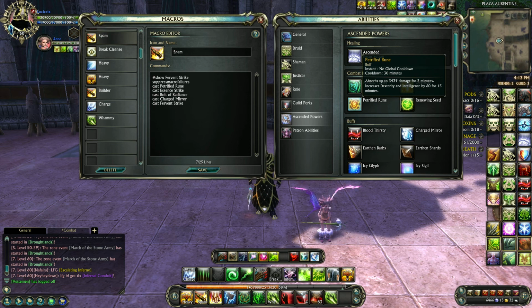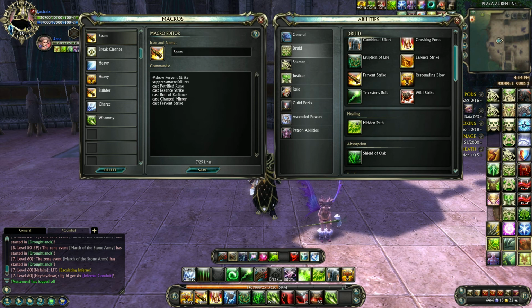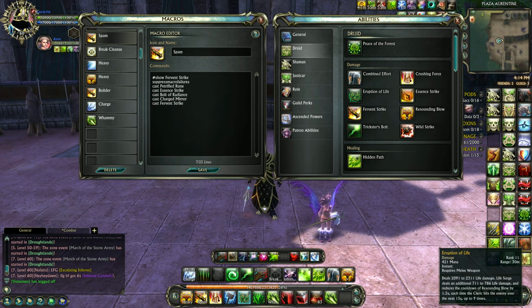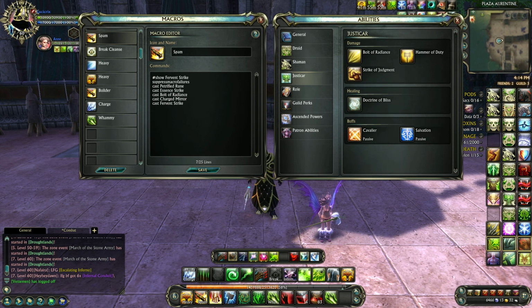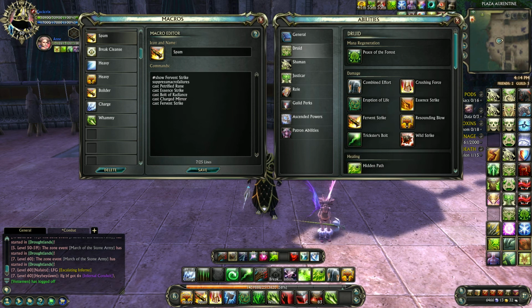So, Petrified Rune, so I can just have that come up as soon as I get into the middle of battle. Essence Strike, which is a Druid ability. Where are we at? Here we are. Which does a decent amount of damage as well, and it'll refresh the Eruption of Life, which reduces the cooldown of Resounding Blow, which is very nice. After that, Bolt of Radiance from Justicar, just so I can throw it in there. Charged Mirror, which increases your run speed by 15%, I want to say, for 2 minutes. And then Fervent Strike, which is your Druid spam ability.